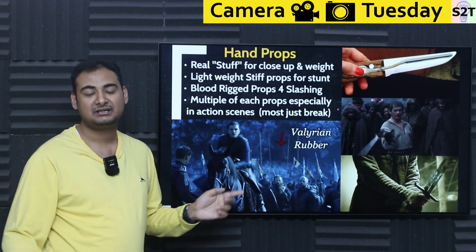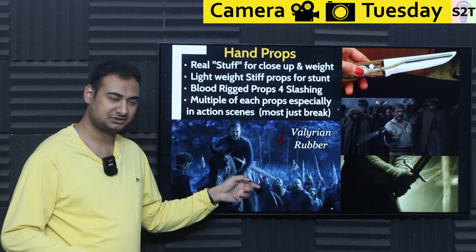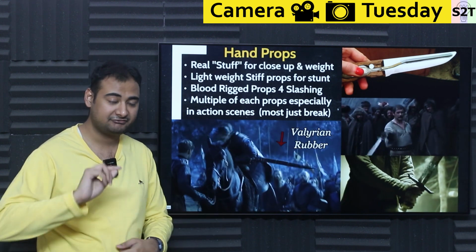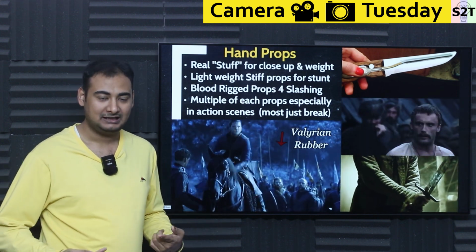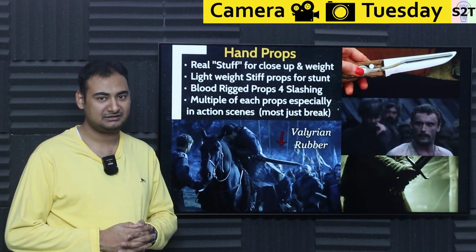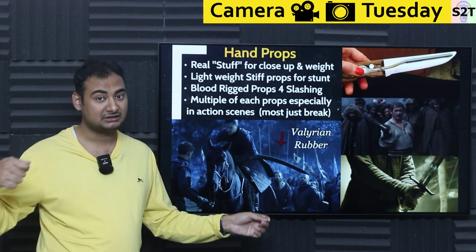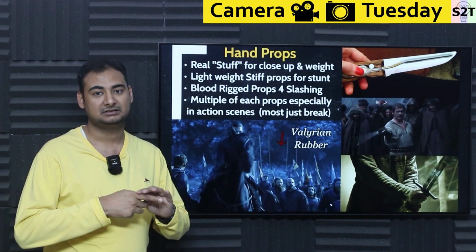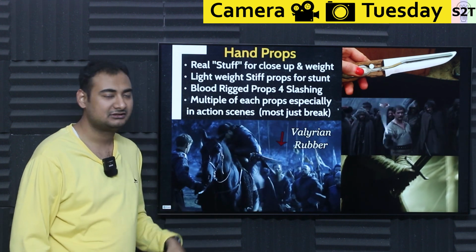At this location in time, swords would be metal swords, ideally aluminum. Could you use an original sword? No. Never have an original sword anywhere near the people, simply because they can fall, and generally the sword is not going to bend, so it's going to harm you. So you always put in a lightweight element, or if you're using rubber props, those props have to have metal embedded in them. That just gives them the stiffness, so it does not look like this. This is a failure of the prop master.